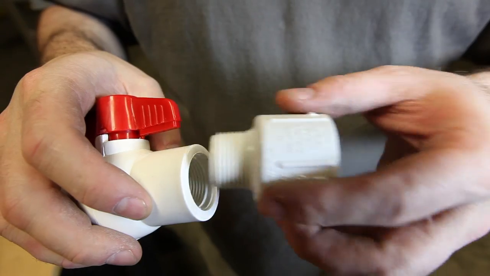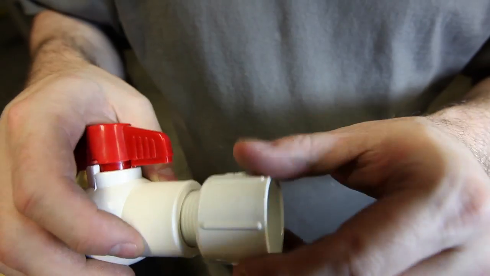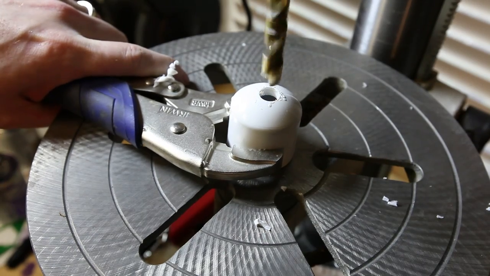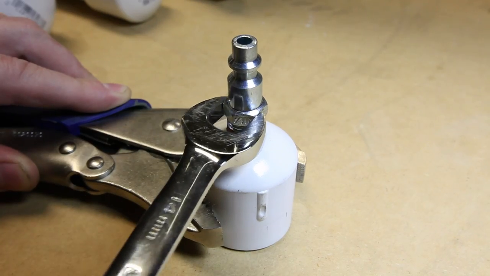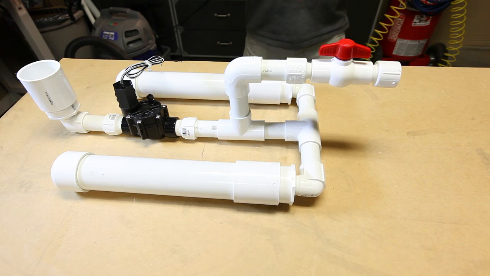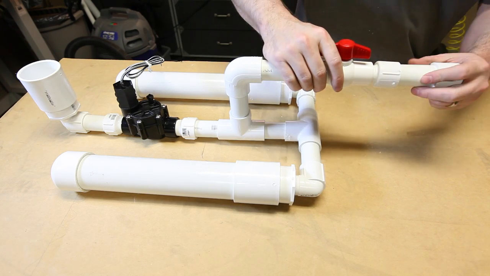On top of the T, we'll add a ¾-inch ball valve. This will allow us to charge the tanks and close the system for portable firing. Now we need to take one of the 1-inch caps and drill a ¼-inch hole in it for an air compressor quick release. This is how we will pressurize the cannon. It's attached directly behind the ball valve.